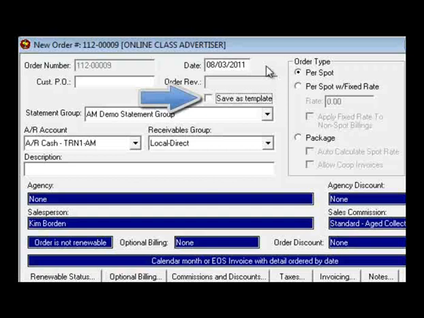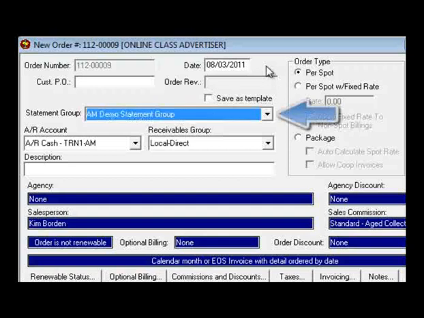Save as Template is a way to save an order as a master order so that other orders can be created from this order. Let's say you're selling a holiday greetings package and you've sold 20 packages that are exactly the same except for the copy. You would put in the first order, saving it as a template, and then when you went to put in the other 19 orders, you would create from this master order.